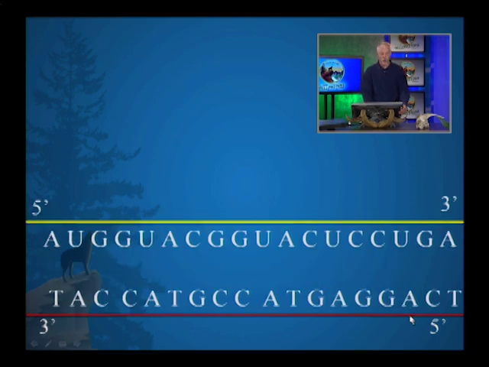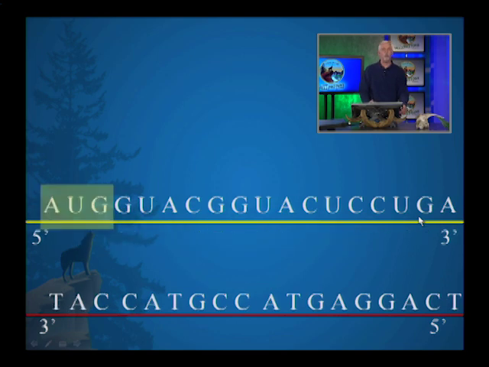So here's our mRNA, and we're going to look at 3 bases in succession. What's important to know is that the code here we read 5' to 3'. So we're interested in the chemical direction, not the physical direction. We're going to start at the 5' end of the sequence and read to the 3' end of the sequence. And so if you look, the first codon is 5' AUG.